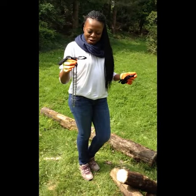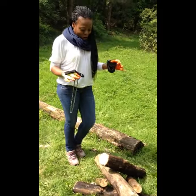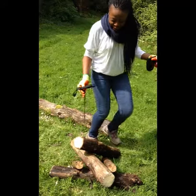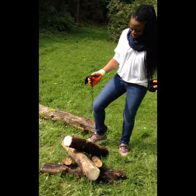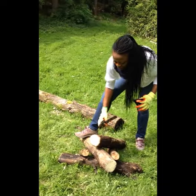Hi everyone, I'm just demonstrating the pocket chainsaw, which I've just used to cut down this amount of logs, and this is going to make an adequate fire for our camp for the evening. And as you can see, nice clean cut.